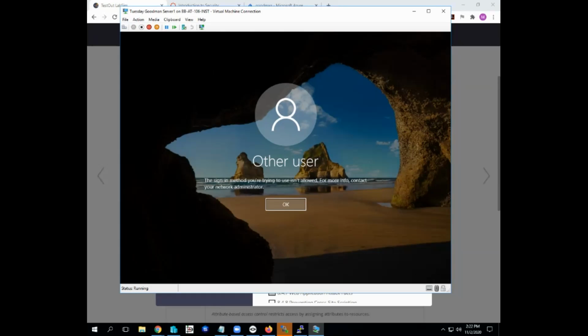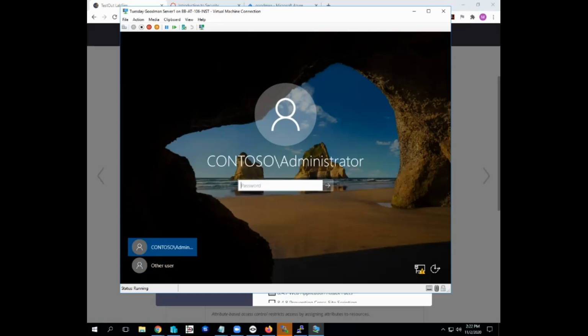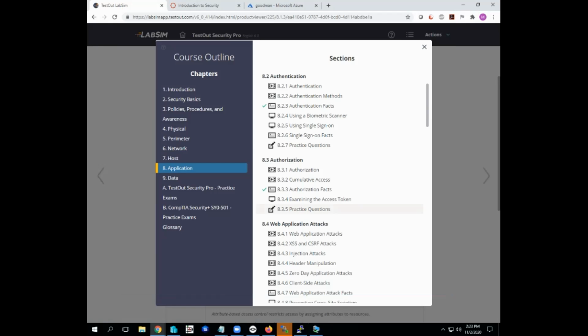So John Doe fully authenticated. The Active Directory knows who he is. He wasn't authorized to log into the server. A regular user can only log into a Windows 10 machine. So that's what we're trying to get across. And maybe the bar scene, or maybe that's showing right there, is enough that when you're reading the questions you'll remember, oh, there's a big difference between authentication and authorization, completely separate items.